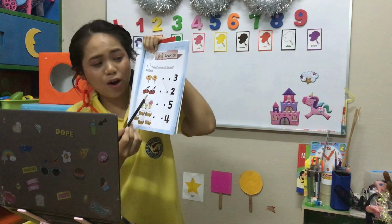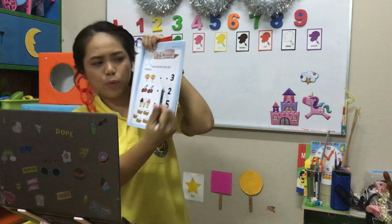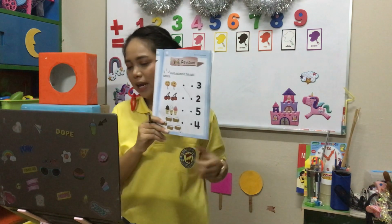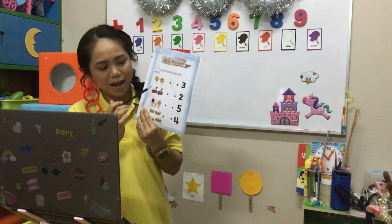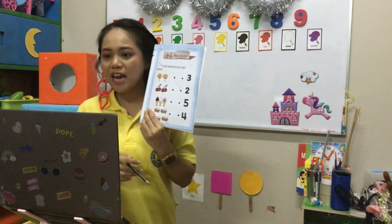Next one. How many cherries are there? Can you count with me? 3, 2, 1, let's go. 1, 2, 3, and 4. All right, so there are four cherries. So which one is number four? Let's match number four for me, okay? Teacher is not gonna show you where number four is. You have to do it on your own. You match the cherry.